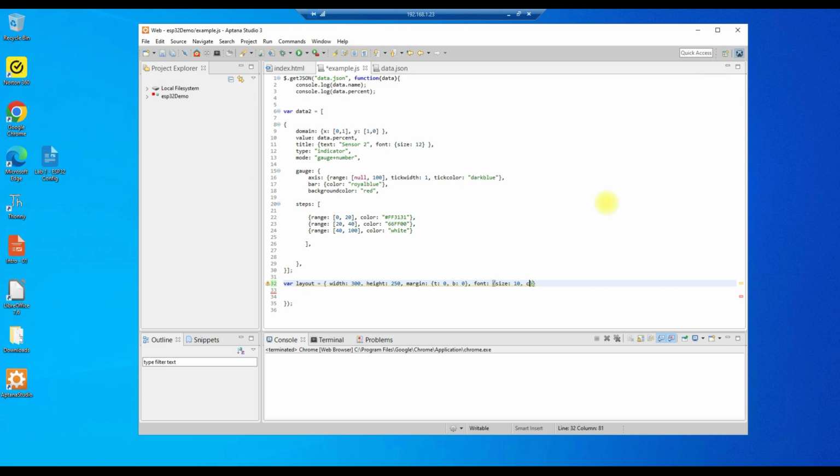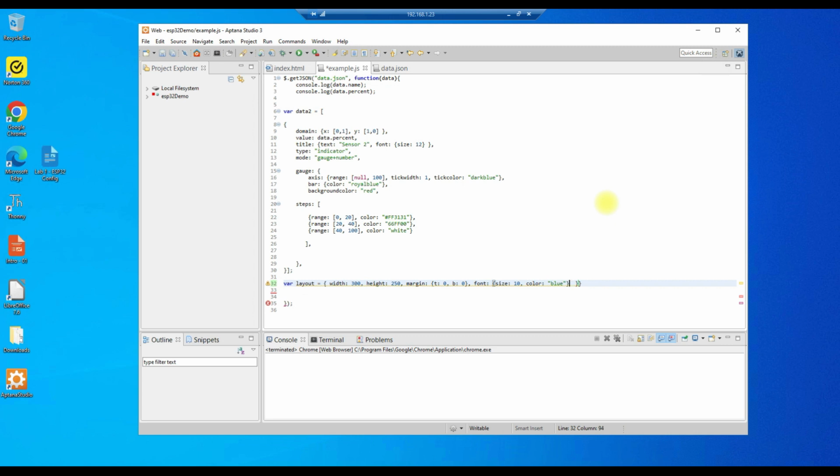And the color we'll make blue. We put a parenthesis or a brace here to make sure everything matches up.